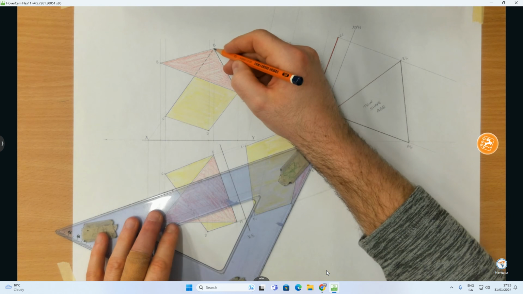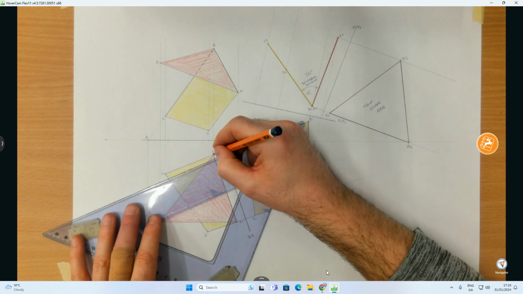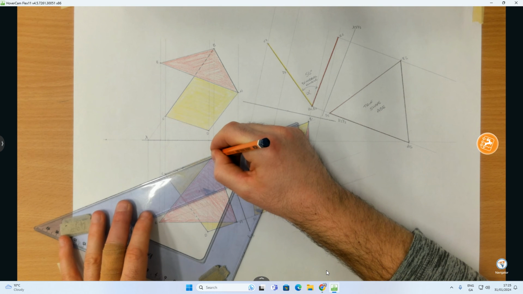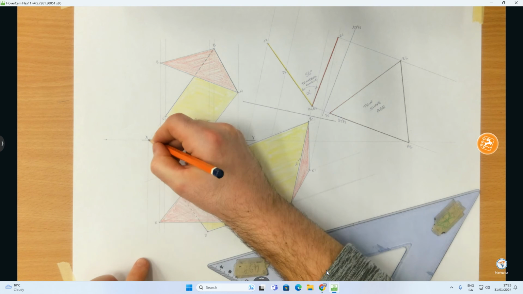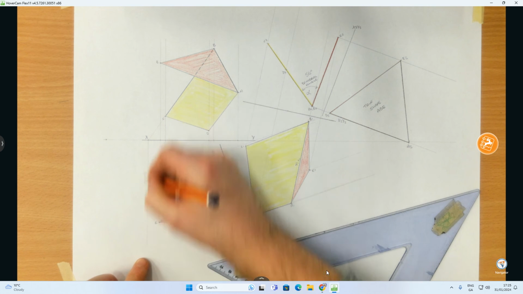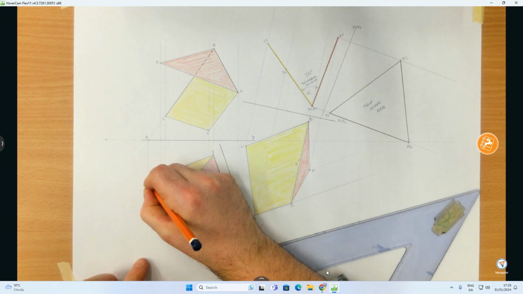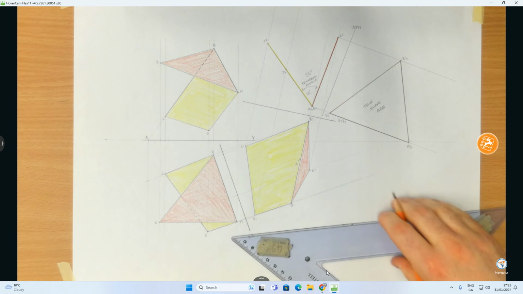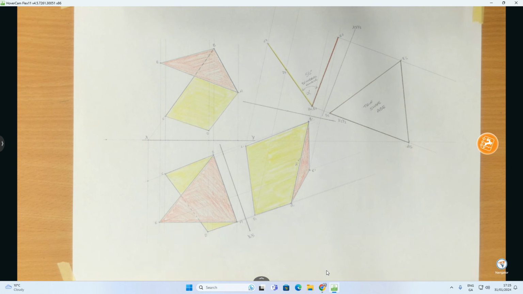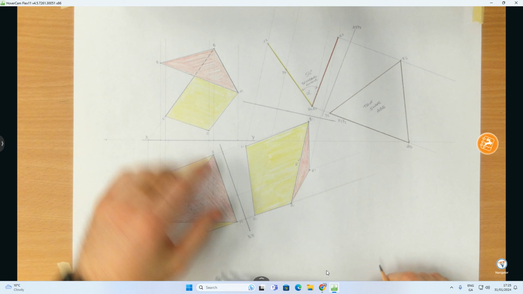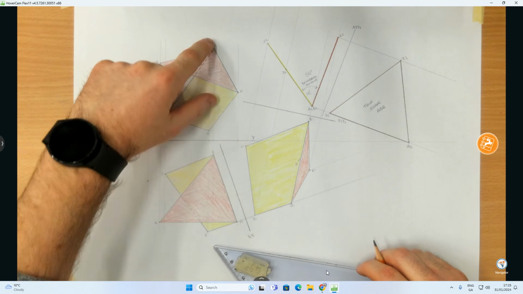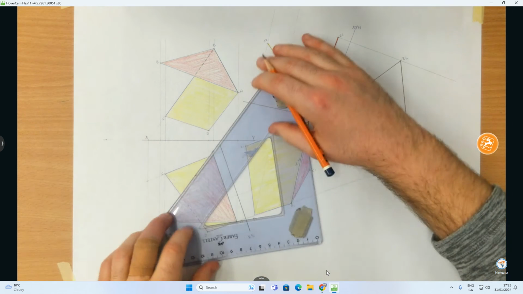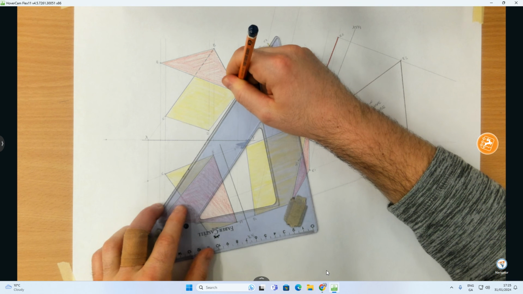So, like I did in elevation by extending it down, I'll do the exact same thing in the plan. BC just needs to extend out. And where it extends out and passes through this line here, that gives me a point right there that is on my horizontal trace. Now, that's one edge, BC. I can also use it for the edge AD. I could technically use it for the edge CD, and I could use it for BA, but AD is the more appropriate one here based on my drawing.